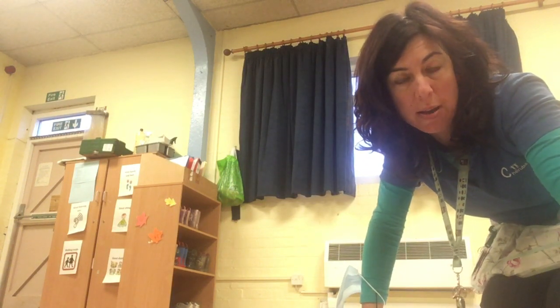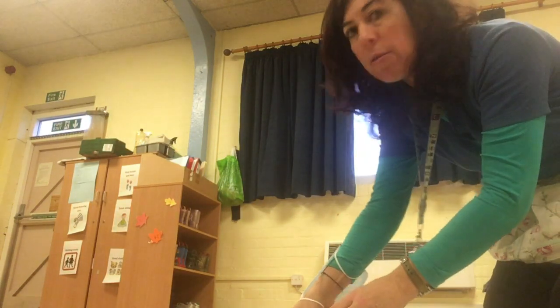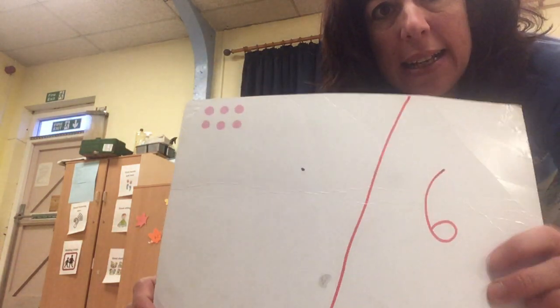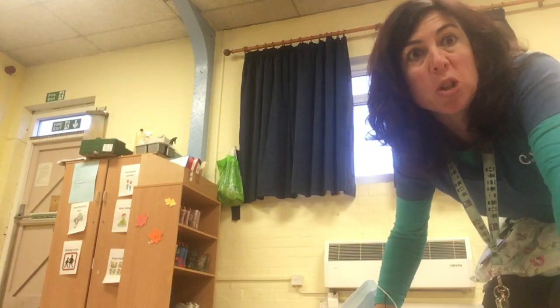Now, if you like bouncing about, you might like to jump onto the number when your grown-up says it, okay? If you're not sure what the number is, grown-ups, make sure you put the dots in the corner to match the numbers. Remember how I've got a 6 with 6 dots in the corner? And then you'll be able to do it.